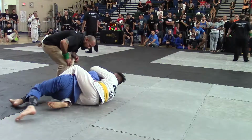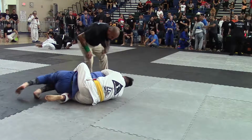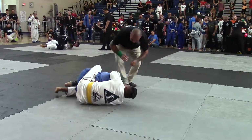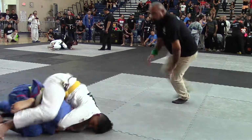Get your back on the ground, Nick. Slowly get your back on the ground. That's going to relieve the pressure. Belly button towards the ceiling, Nick. Not to your knee. There you go.